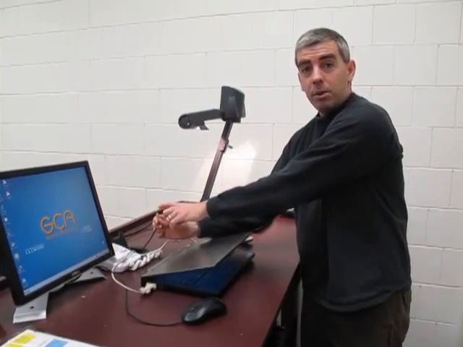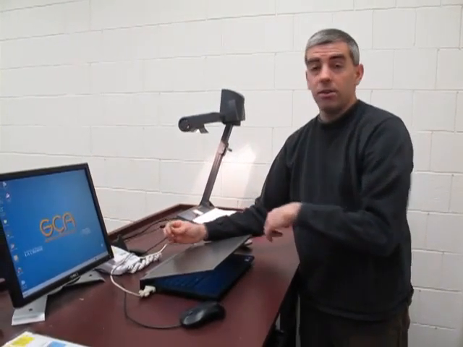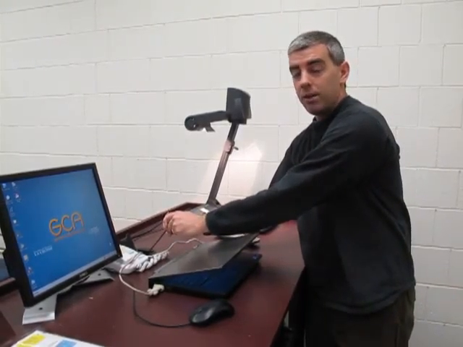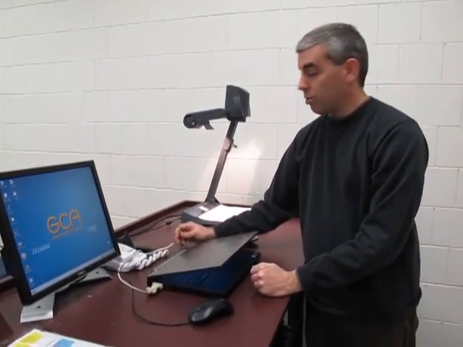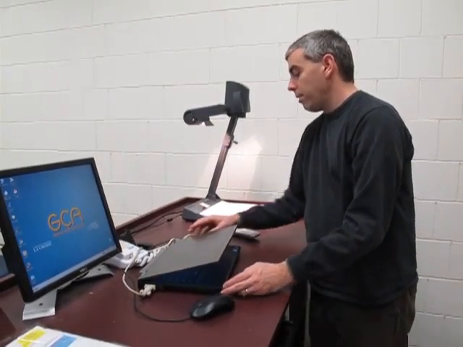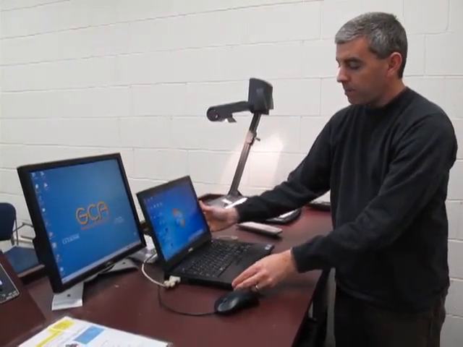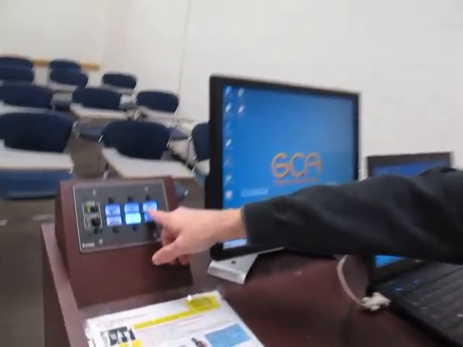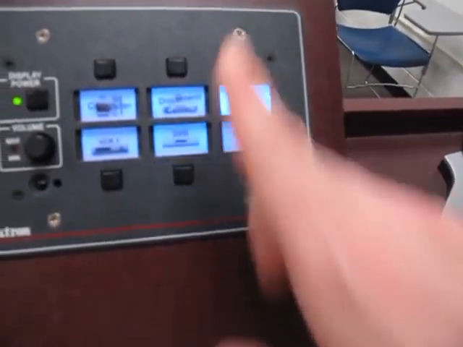This is the audio cable you would use if you wanted to use another device like an iPod or an MP3 player or something like that. You can plug this into your device, choose laptop on the controller, and then our sound system would be coming out with your device on it. Once I have my laptop set, I come over to the controller once again. I hit the button labeled laptop, and the laptop will show up on the screen for us.